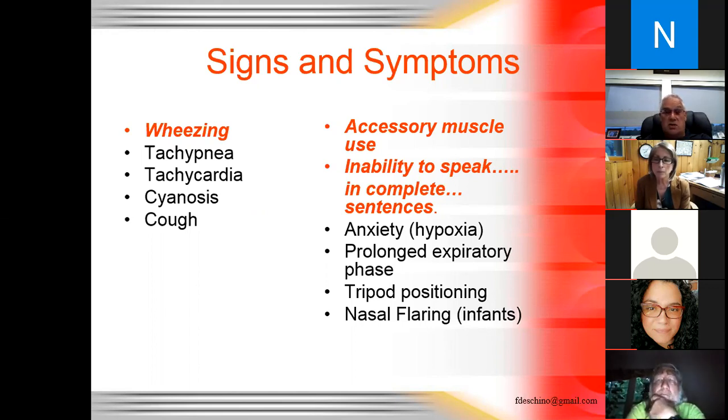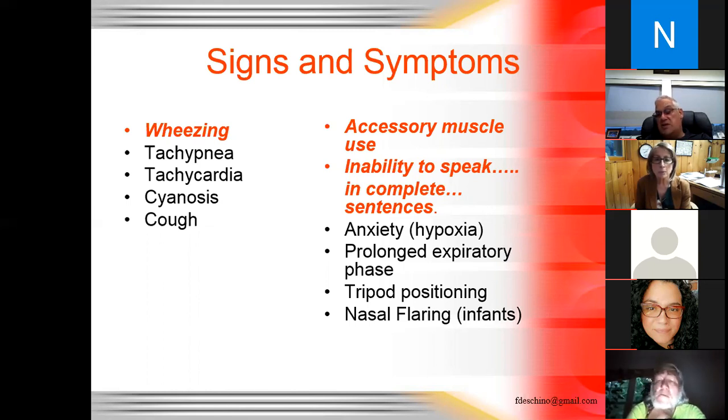Before there was albuterol, all we ever did was give people epinephrine for asthma. We gave every asthmatic an injection of subcutaneous epinephrine, and they hated it, and they felt jittery and nervous and bouncing all over the place. Now, that is still possible with albuterol. It can make people feel nervous and jittery and tachycardic and stuff like that, but nowhere near the degree that epinephrine does. So what else?